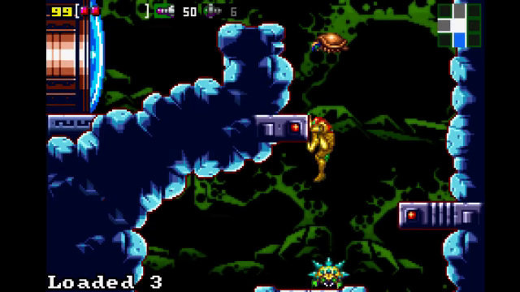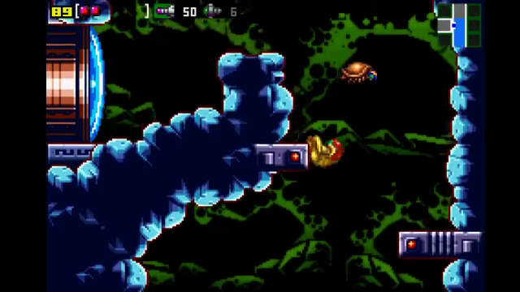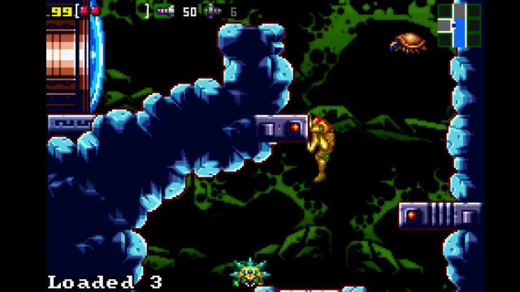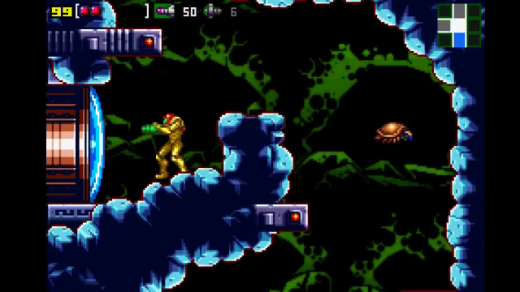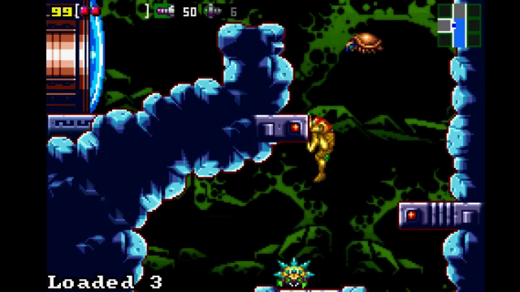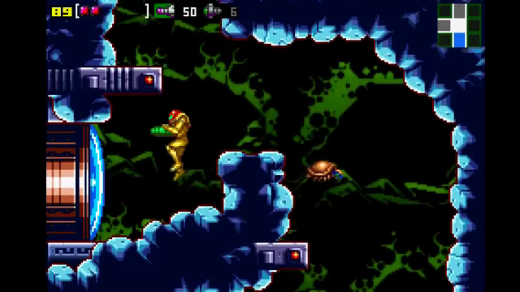If he's all the way to the left, you're going to get damage boosted to the right, which is bad. And if he is all the way to the left, just go up and wait for him to go back. If he's sort of like here, you can jump up, get damage boosted, and get through.